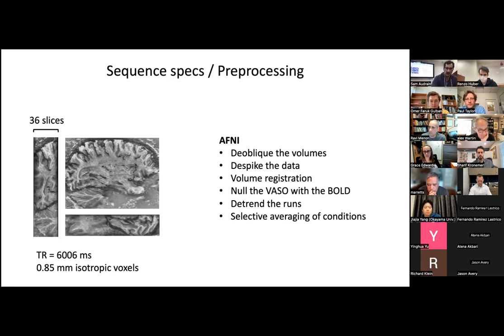And then, like I said, the rest, so Laney, we use Laney to denoise the VASO with the bold. We do trimming across the runs and then we just use select. So, like I said, we're using a basic, really simple block design. So we're just using really simple. We don't use a GLM. We just selective average across our conditions. And, as Sam had pointed to earlier, our regions of interest are generally in this area, fusiform gyrus, perihippocampal gyrus.